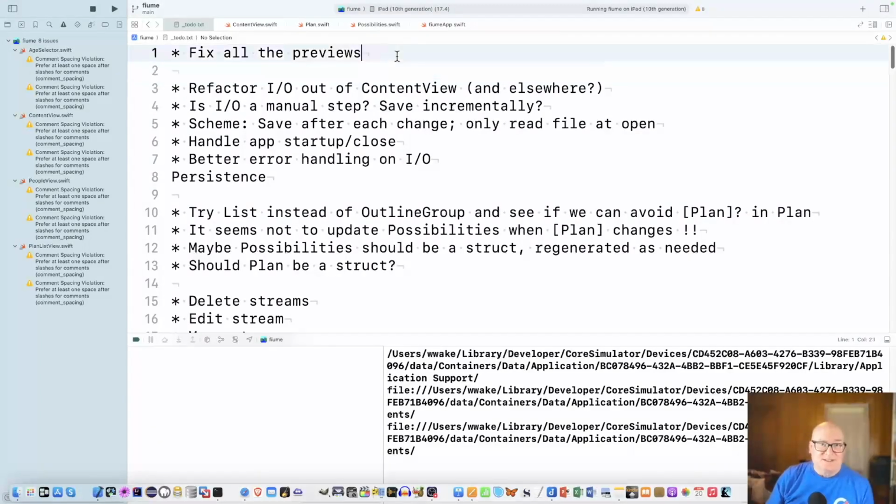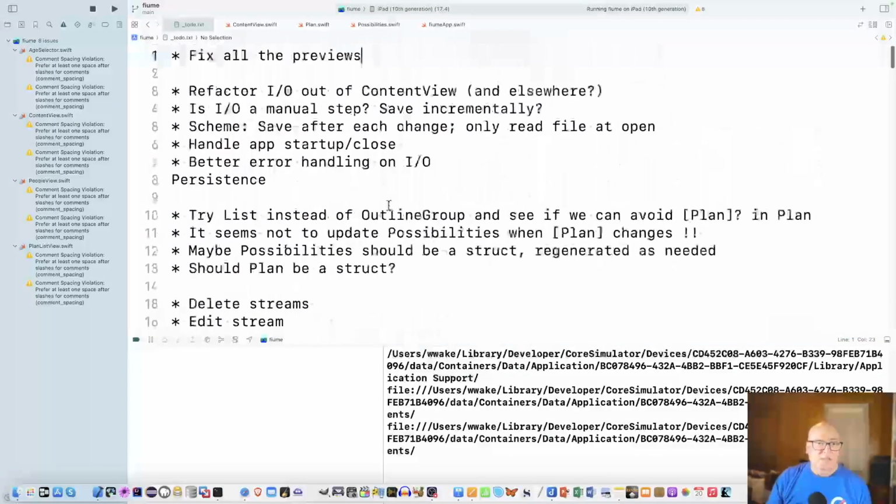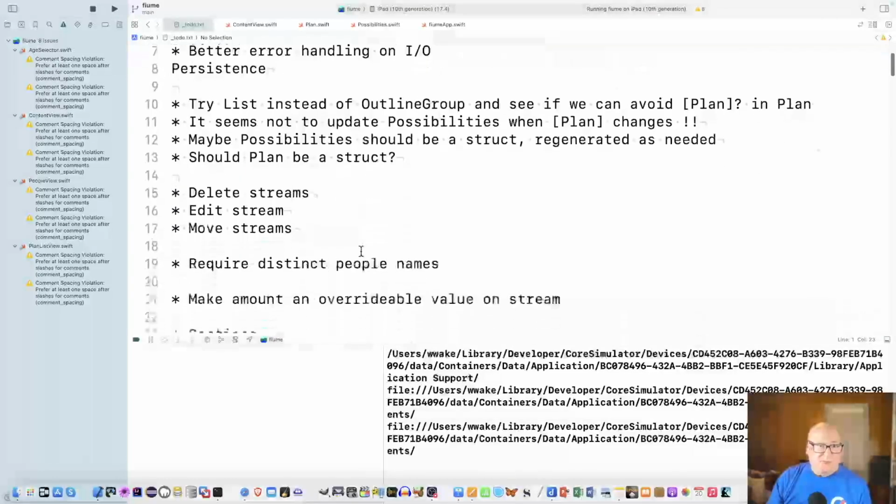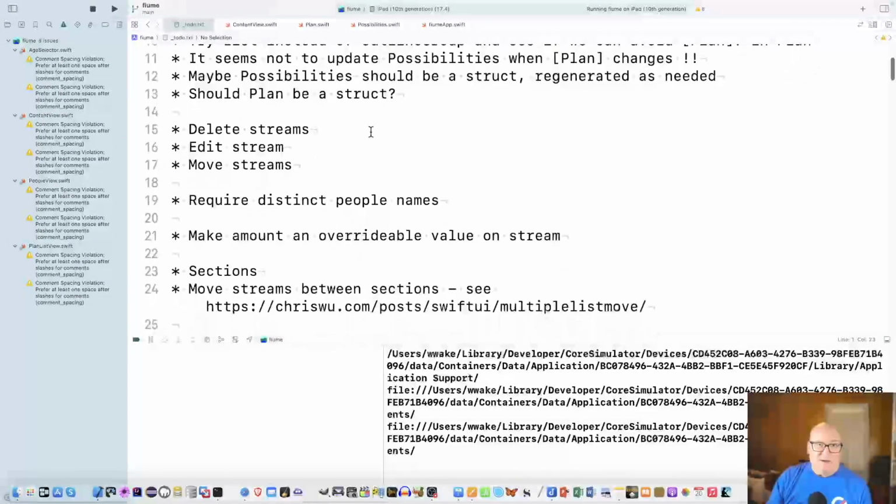July 1st, we'll start with this because I think we have a minimally functional version of this, and lacking previews will get in our way as we develop more. And also it's just debt. We said we're trying to push through and get the persistence going like this now. All right. Well, that gives us plenty to do when I'm back.